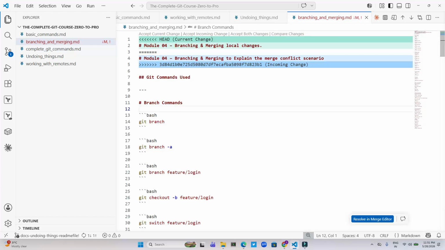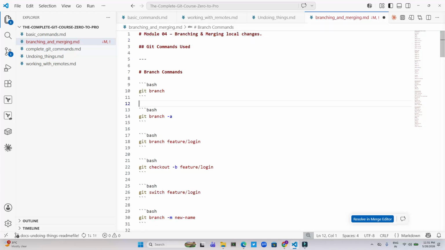See, if you see here, this is the current change and this is, I mean, the remote change. Okay, see, this local change, if you want to keep, you can just select accept current change. I will show you all three scenarios, guys. Okay, first what I will do is accept current change. So what will happen is this will be there, this will be gone. If you see here, see, simple.